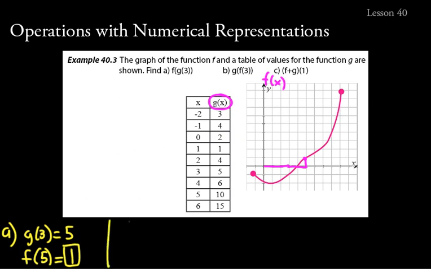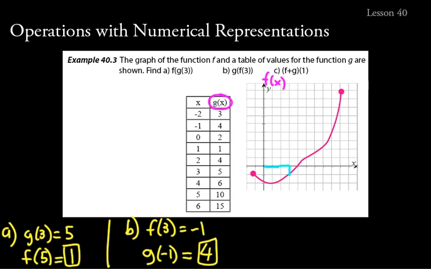For b, we want to know g of f of 3. So what is f of 3? Don't use the table. Use the graph this time. So let's erase our previous marks on there. And so we'd go to the right 1, 2, 3. We're going to go down this time to get to the graph. We'd go down 1. So that means f of 3 is equal to -1. G of f of 3 means we want to find g of -1. Look at the table. When x is -1, g of x is 4. G of -1 is 4.